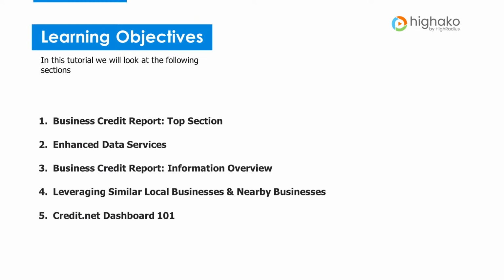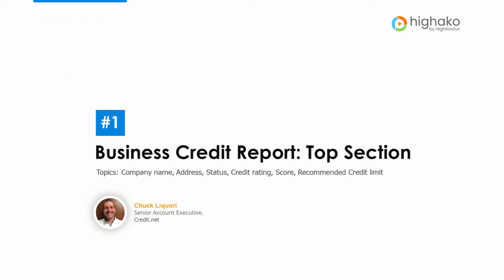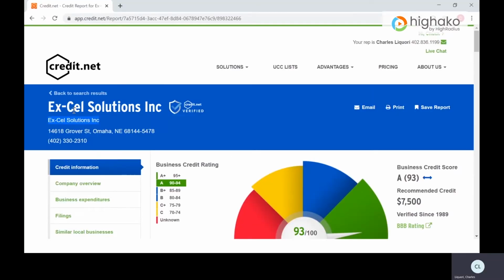First, I wanted to thank you for taking the time to watch this video and really to cover how to use the top section of the business credit report. So as you notice here at the top, once you come up with the report that you're looking for, it will show you the company name. This is going to be the DBA up here. Underneath that, you're also going to see the legal name. A lot of times the DBA and the legal name are exactly the same, but sometimes you are going to see a variance in there.